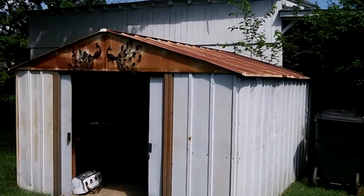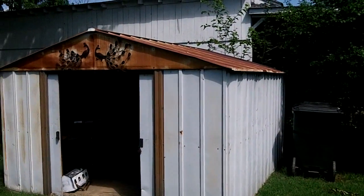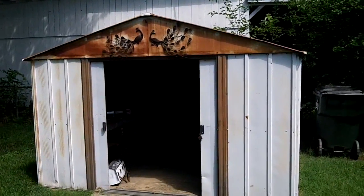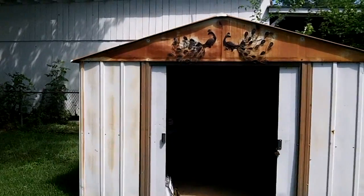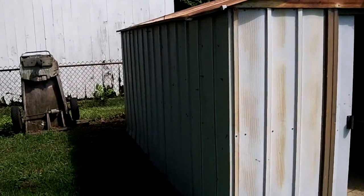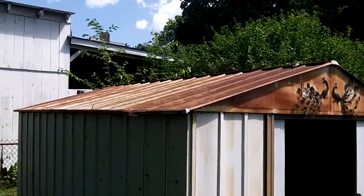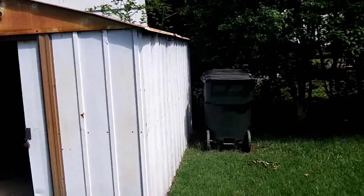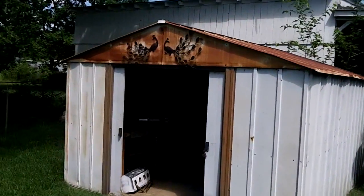I put this thing together when I was about 15 years old, that would make it 30 years old. What I'll do is take my old coop down at my house - that's going to take me a little while - and rebuild this one to be a little more weatherproof, easier to handle, and look a little nicer. Once I get it put up at the house I'm going to put one-by fairing strips all around it and cover it in vinyl siding, and I'll get a corrugated roof put over top of this rusty one. Make everything look nice - it'll look all brand new when it's done. First I've got to clear everything out of here though.